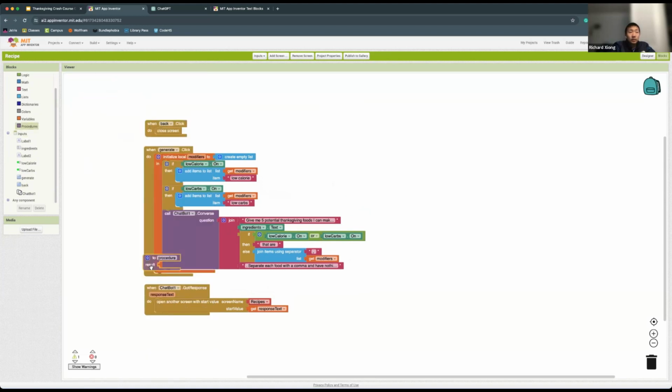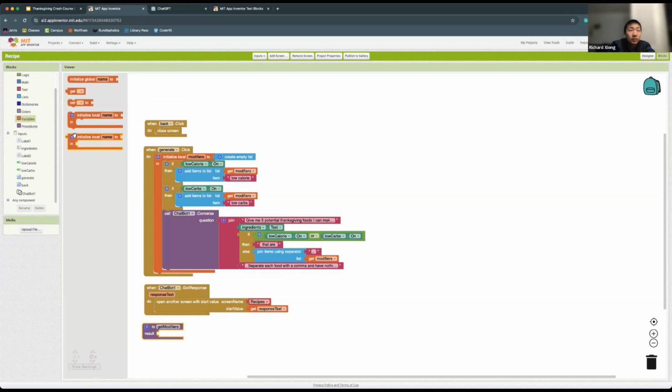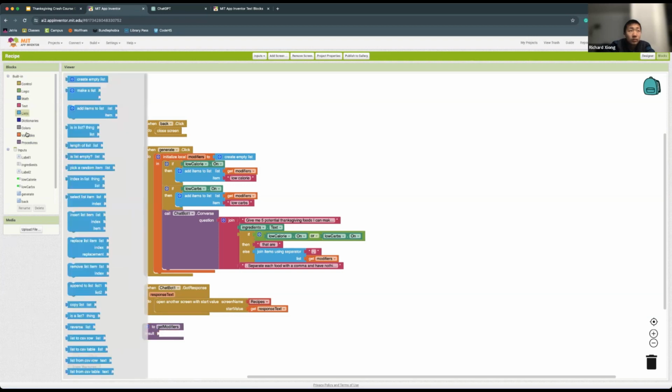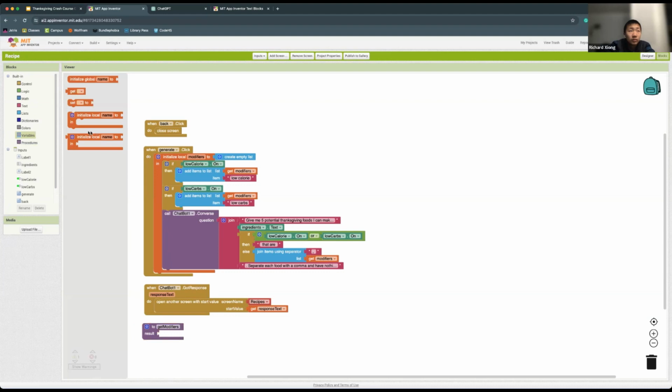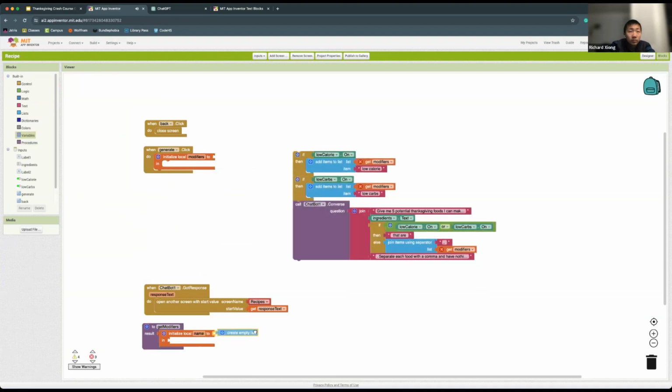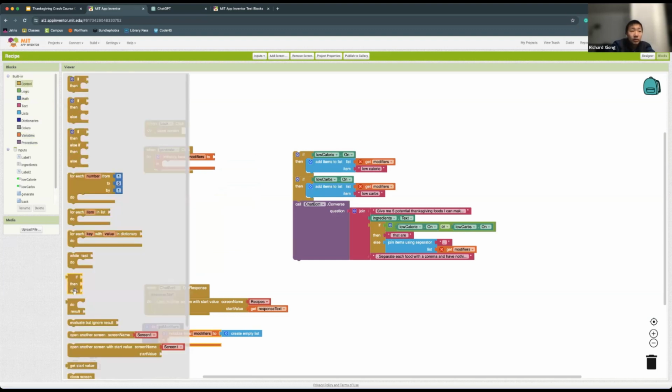So, to get modifiers. For this, call this modifiers, put in a do result.